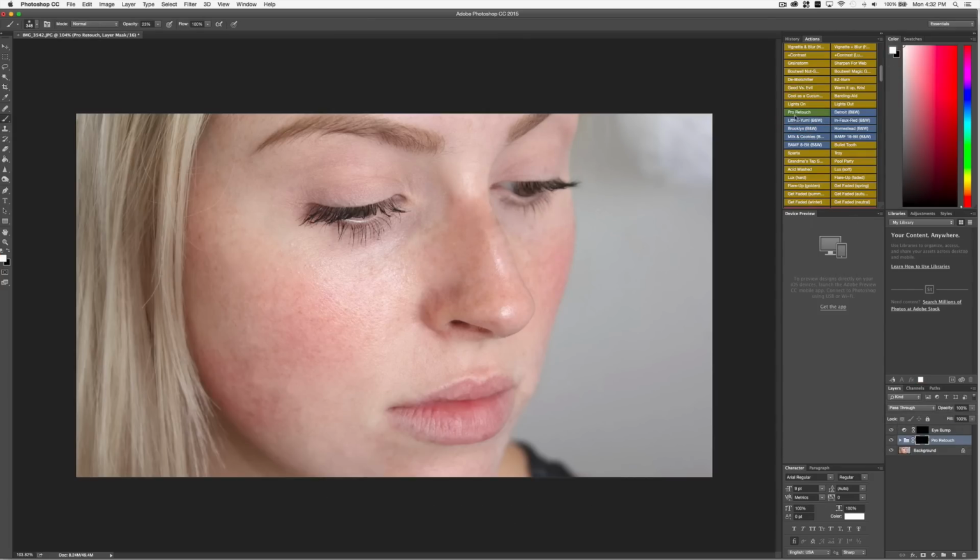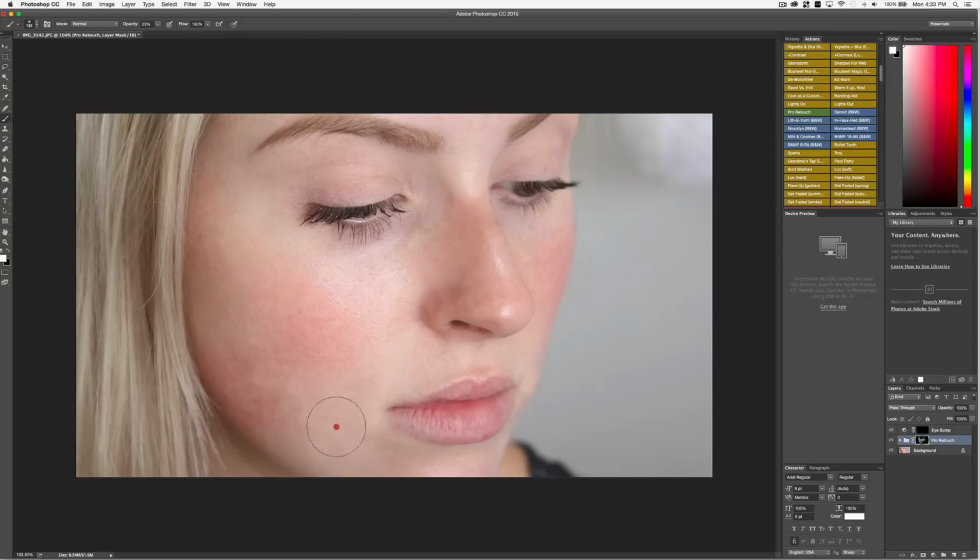Alright, so click on Pro Retouch here, and I'll just brush it over here. Keep on brushing over, all around, making sure you don't go overboard.